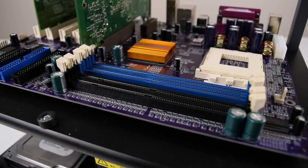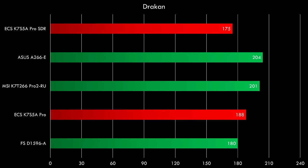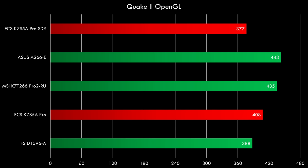Now, because this motherboard has both SDR and DDR, I just had to benchmark both. So in Expendable, we can see 140 FPS with SDR, which is not that far behind, to be honest. Same thing in Dragon, there's a difference, but it's not much. We can see the same thing in Quake 2, 79.6 FPS with SDR. Moving on to Quake 2 in OpenGL render, 377 FPS.